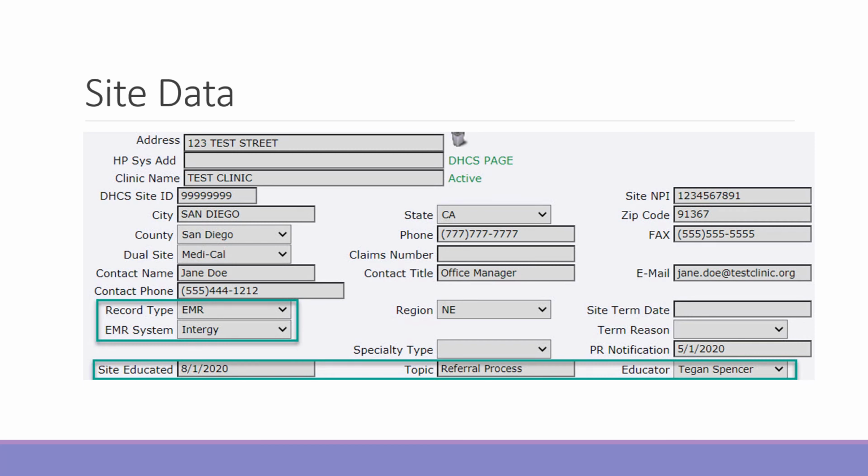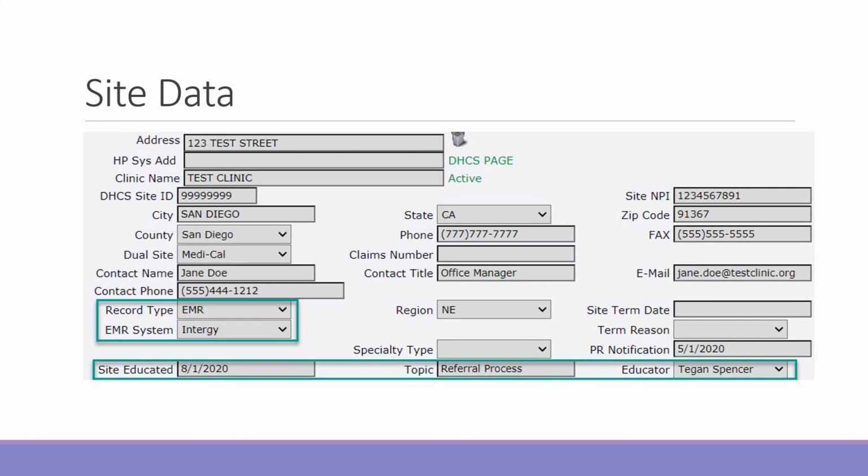The previous video covered the Site Data tab of HDS, which has had some additional updates. The EMR type field was found to be redundant and has been replaced with the record type field. The record type field allows users to document whether a site has electronic records, paper charts, or both, which is defined as hybrid. The EMR system field is used to indicate which EMR program the site uses, such as NextGen or Epic. These two fields are also now located within the MRR audit scoring page that will be covered later in this video.